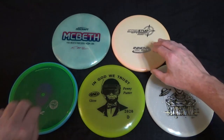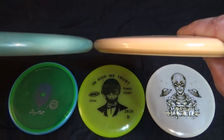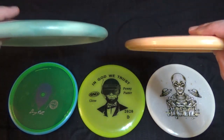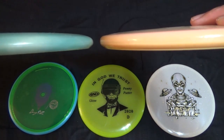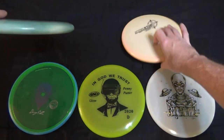And just to give you an idea of how these compare in terms of their profiles, a lot of them are very similar, but there are unique differences. For example, this Stud has a micro bead. This Luna does not. You can see the profiles are slightly different. You can tell that there will likely be a different flight path slightly due to the way the aerodynamics compare.